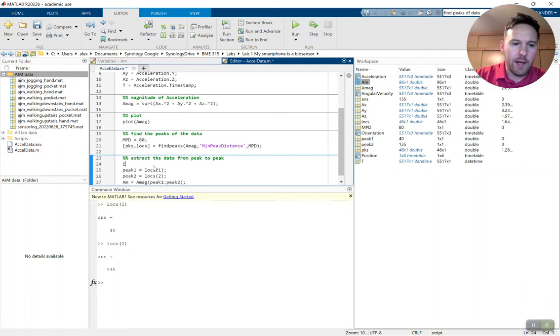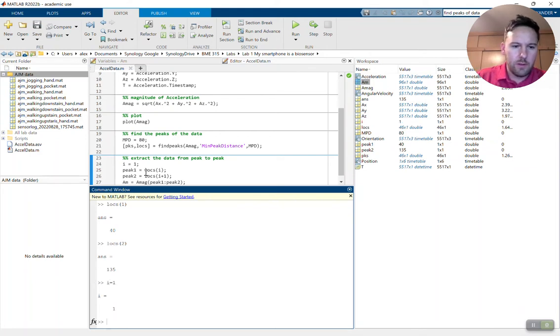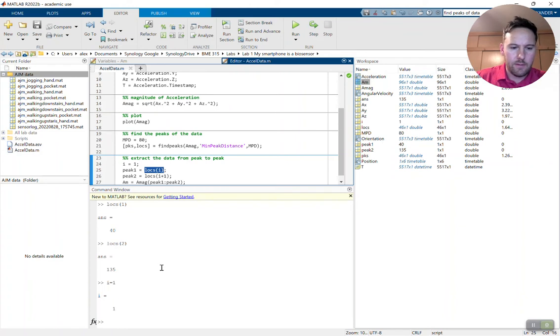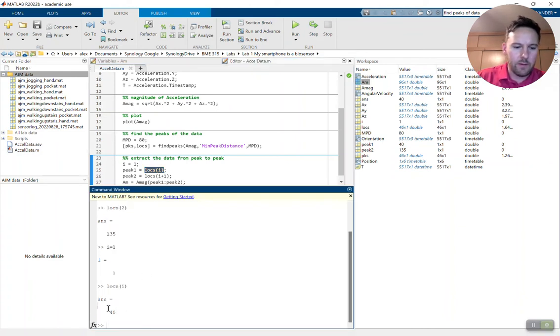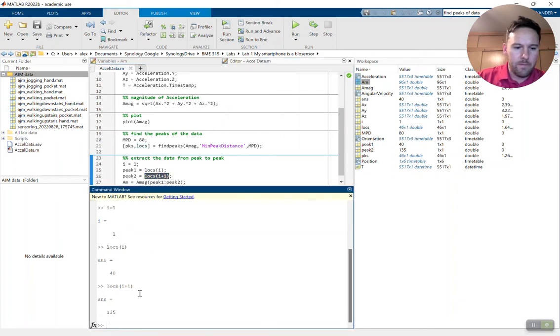We could just write i is equal to 1 and go i here and go i plus 1 here, right? That's also the same thing, right? If we run all this, say i equals 1, we do locs of i. Look, we get 40 again. Locs of i plus 1, 135. This thing works. Okay.